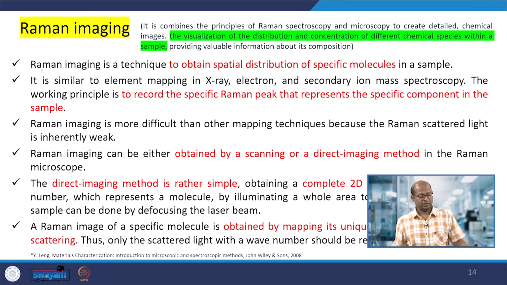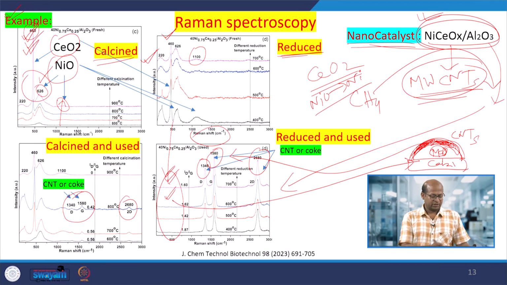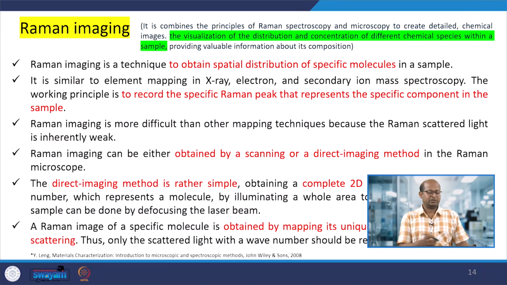is present. With the help of Raman spectroscopy we can get specific bonds at particular locations, or signals. So here 460. After that, from the material we can get a Raman image, what is called visualization and distribution of the different metals or materials present in that particular sample. So we can get an image. With the help of Raman spectroscopy, that imaging we can also study.